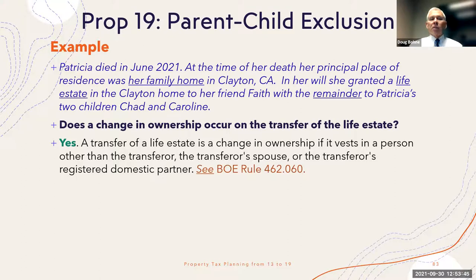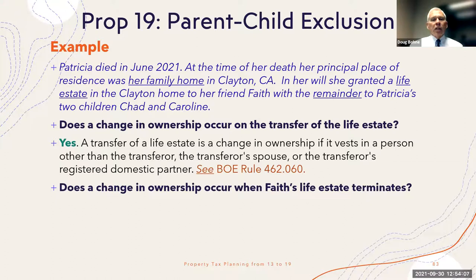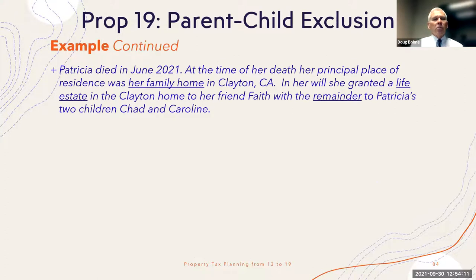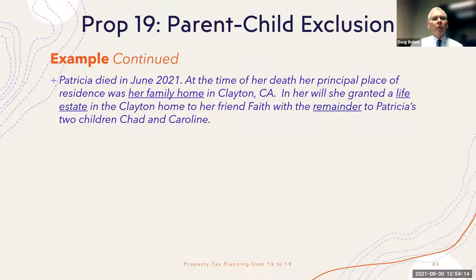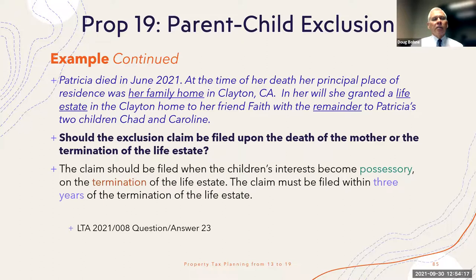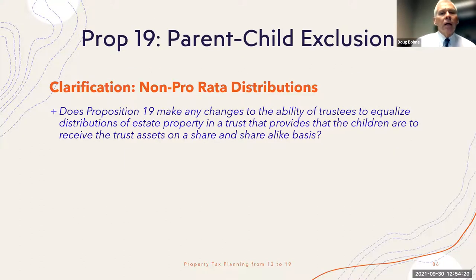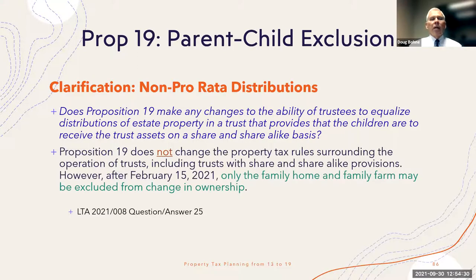There are some particular examples to consider. Does a change of ownership occur on the transfer of a life estate? That is something to look at carefully, because somebody may transfer a piece of property subject to a life estate before it goes to a qualifying transferee — the child. Also regarding pro rata distributions: this is a strategy that existed before Proposition 19 and has not changed. In the past, if you had two children and one wanted the property as their principal residence while the other wanted to be cashed out, the personal representative could acquire a loan on the property.